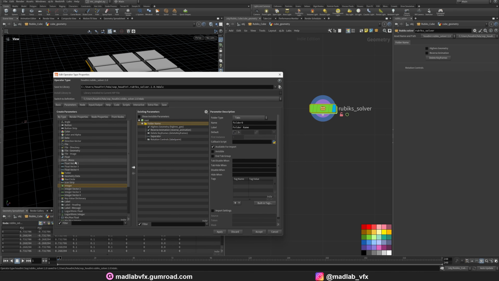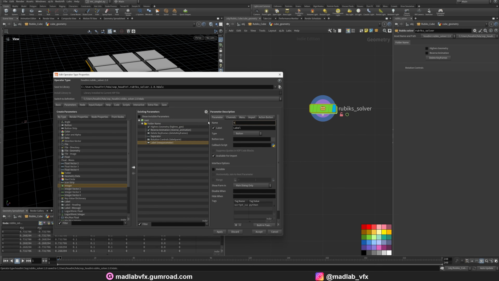And create all the buttons we need to apply the rotations to the Rubik's Cube. This should be top. Rotate top minus. Let's call it the label top minus.